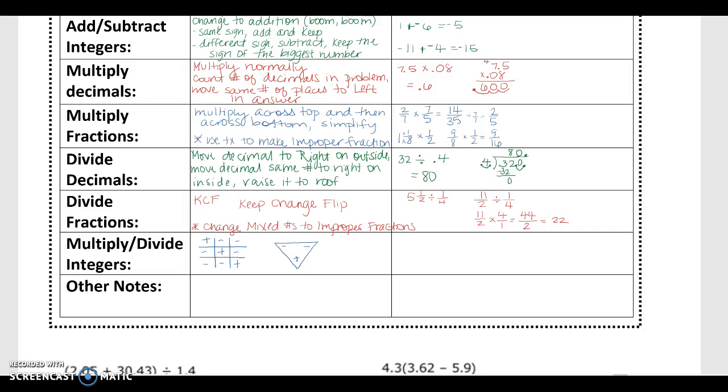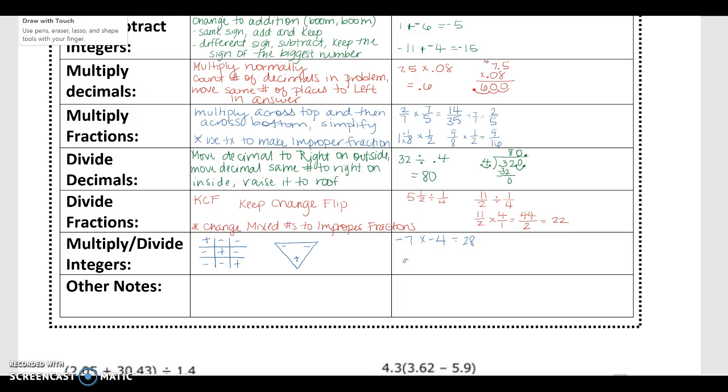Okay, so what I was saying before is with multiplying and dividing integers, you're either going to use the tic-tac-toe, which has positives from the top left to the bottom right, or you're going to use Dorito Man. So let's say, for example, you have -7 times -4. In this case, I have a negative times a negative, so that means my answer here is going to be positive. So it's going to be a positive 28.